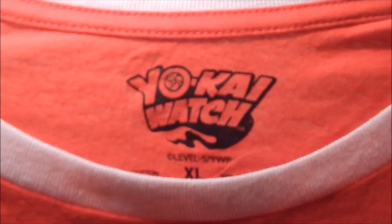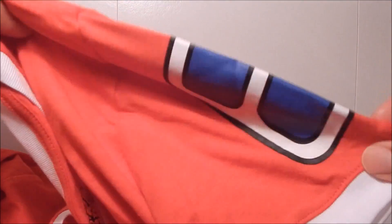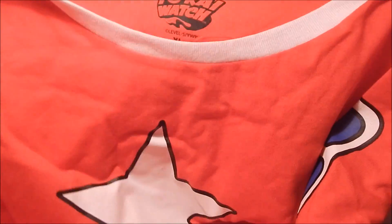Next up we have this month's t-shirt from the box and it's red, which means — Yo-kai Watch! It's a replica of Nate's t-shirt from the series. If anyone's familiar with the anime and the game, you can see the white edging on the sleeve and a big giant white star on it. It's just a plain red t-shirt with those features, but it's instantly recognizable if you're familiar with the series. I love Yo-kai Watch the game and I think the anime is pretty cute, so I'm really happy to have this one. Nothing's on the back but white star in the middle.